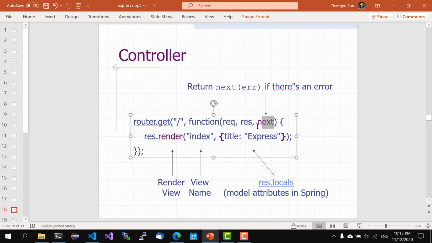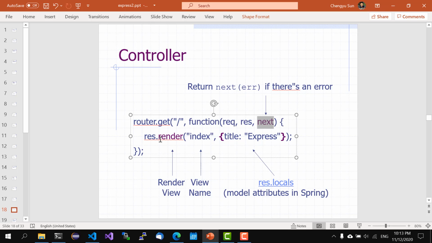In our previous examples, in the last video, we typically used just 2 parameters, request and response, because we assumed that no error would ever occur. But if it's possible to have an error, then you would want to use a 3-parameter handler function, and you can call next with the error, and that will pass the error to the error handler instead of handling it with a regular middleware.